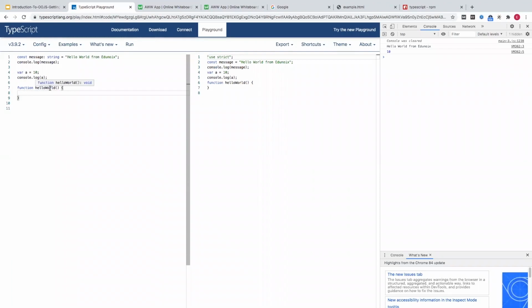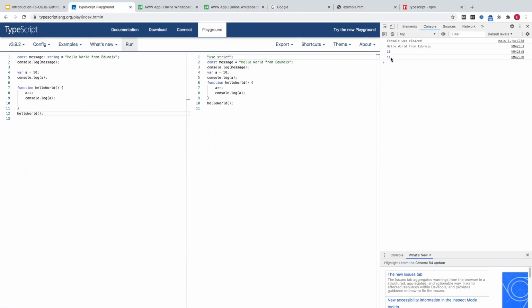What I need to do is simply say a plus plus, and I say console a, and after this I call my hello world function.